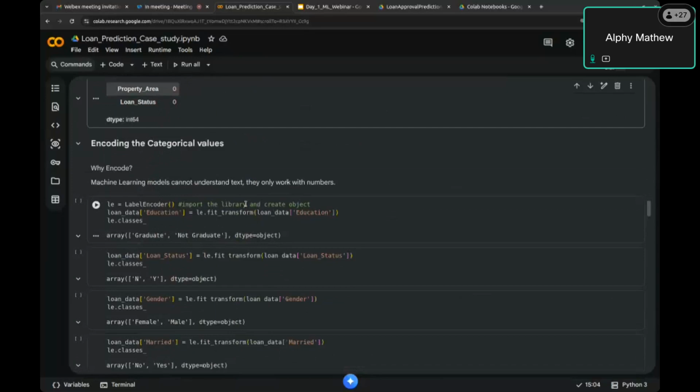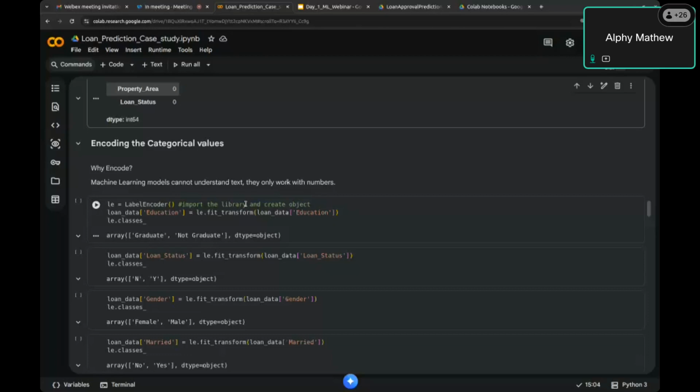Here we are planning to label encode the gender column, education column, married column, self-employed column, and loan status column. All the 5 columns get label encoding, because these columns only have 2 distinct values, either graduate or not, yes or no, or male or female.